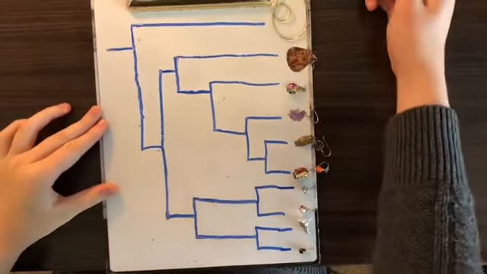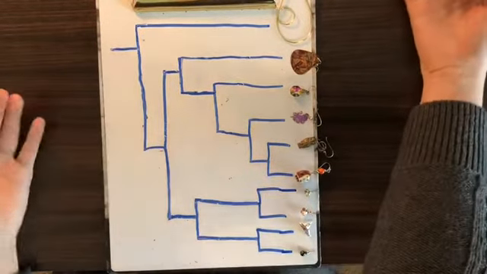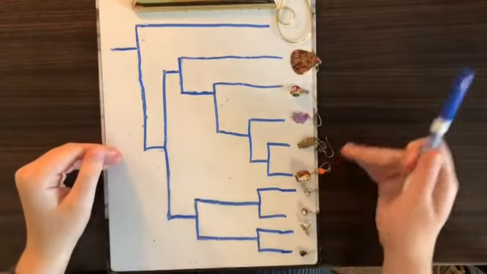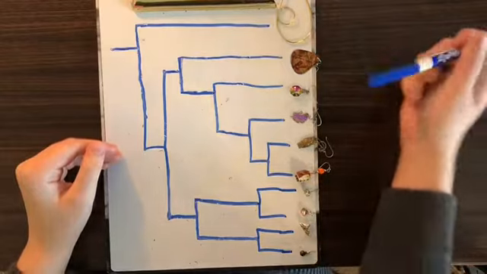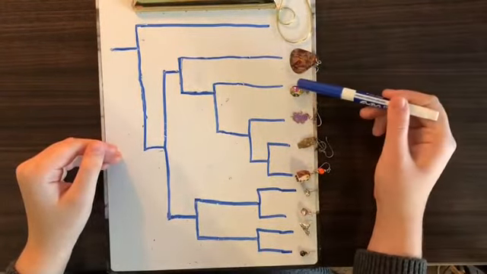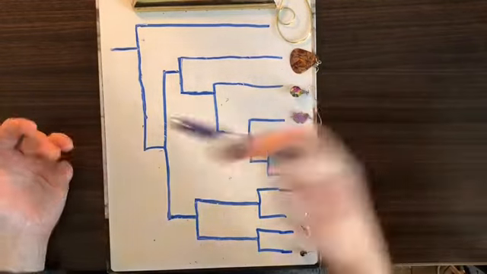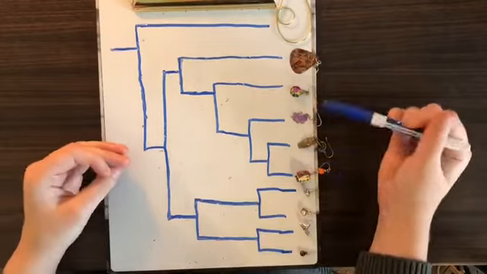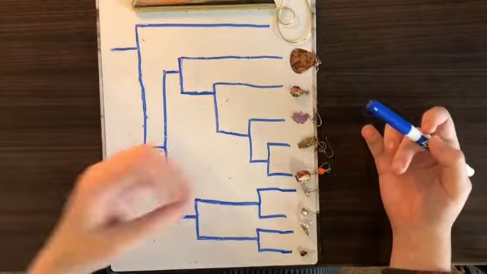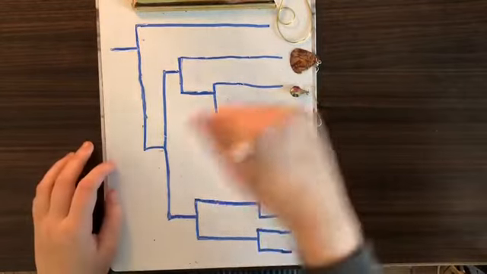Here is a close-up of all of our OTUs just so you can get a better understanding of what I was going for when I made the tree. When making this tree I designated this big dangly earring as our out group because it was the biggest and it was the most different out of the group. Going from there I made another clade of dangly earrings and studs. I started with the next biggest and separated that, and then I saw this earring and thought it's a little more fancy so it should be in its own clade. And then I saw all of these animal earrings and I thought they seem like they would all be related.